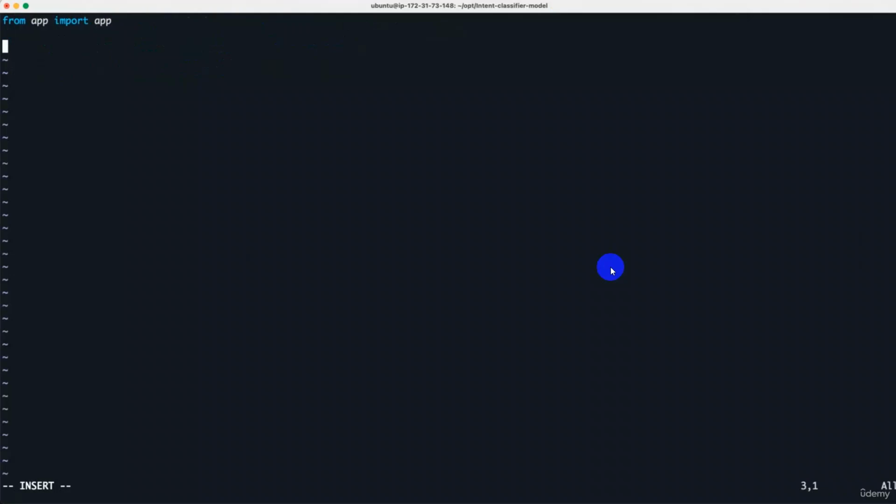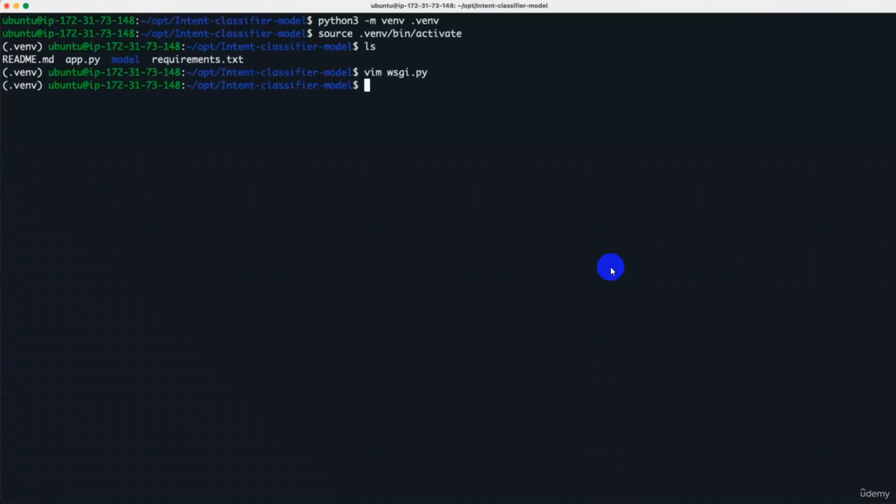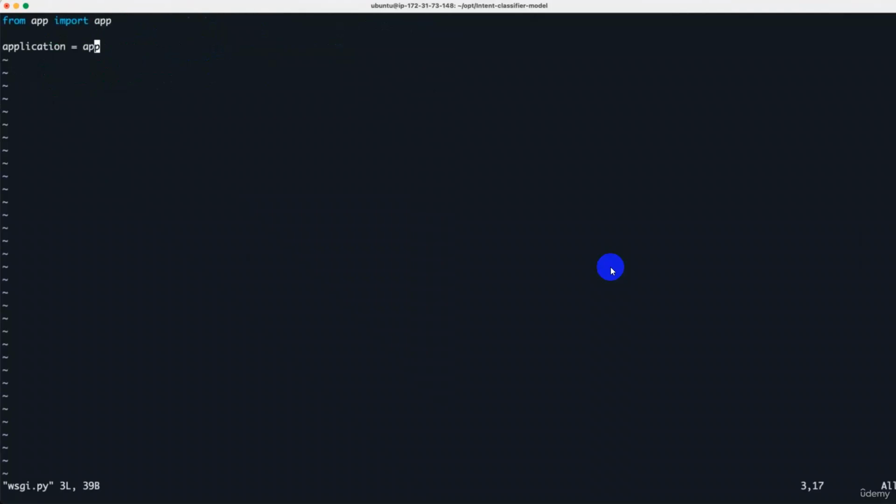So basically, we are importing the app that we have created using Flask. And now I will use this variable, application equals app. The web server gateway interface will look at this variable and understand, okay, this is the API it has to expose. Perfect. So let's save this file. This is all you need to write within this file.